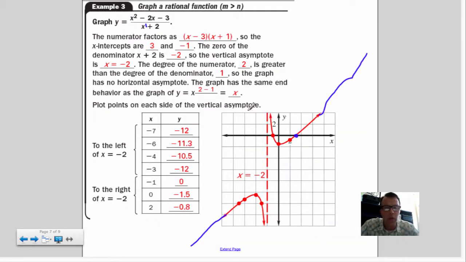So here again, you would go through the same scenario. Set the numerator equal to 0, find the x-intercepts. Set the denominator equal to 0, find the vertical asymptote. And then you'd have to plot points. So your book also said, notice that if I subtract, there is a behavior that y is equal to x, and you can see here there's a line that the function approaches. That's a total bonus thing if you're into that.